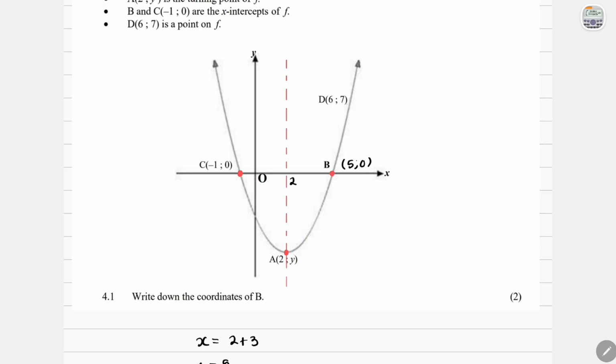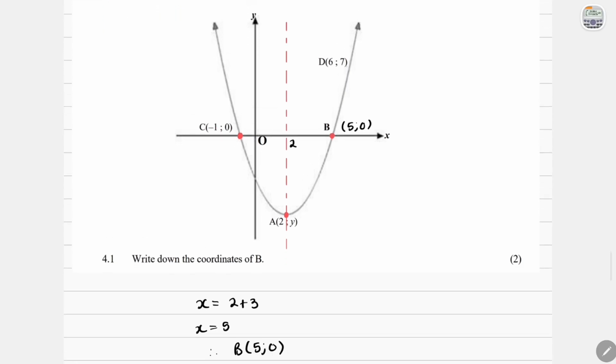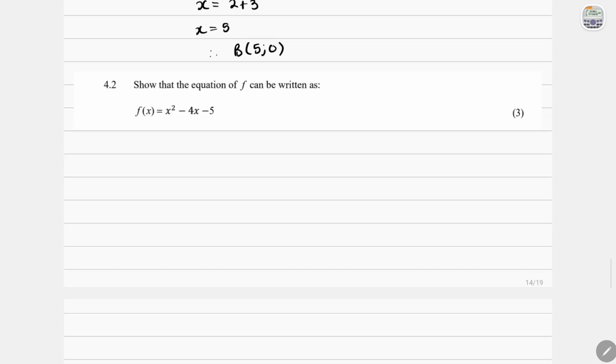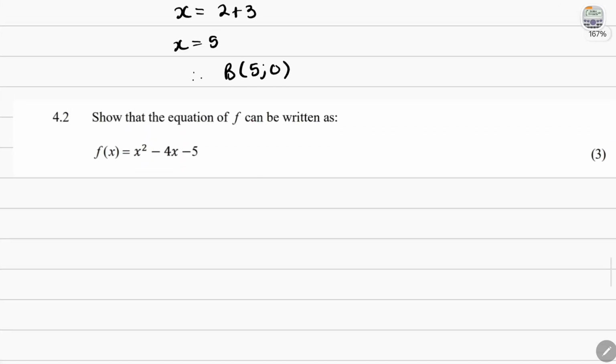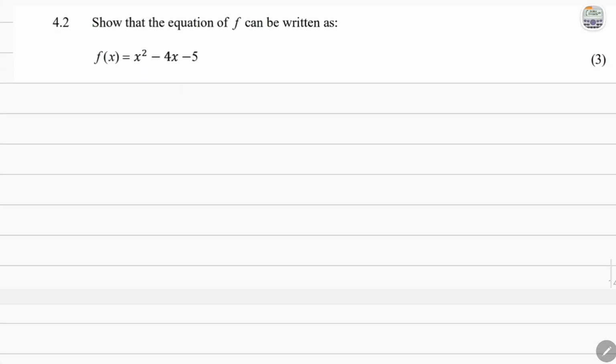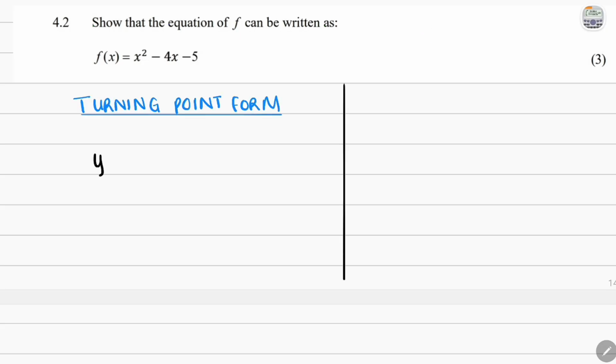If you use the parabola's turning point form, then you could easily find this. But we can just go ahead and use this method. I guess I'll just do both methods so you can see what I mean. So there are 2 methods that you could use. You could look at the parabola in turning point form, and so that is y equals a multiplied by x minus p all squared plus q. And the values of p and q, those are the coordinates of your turning point.